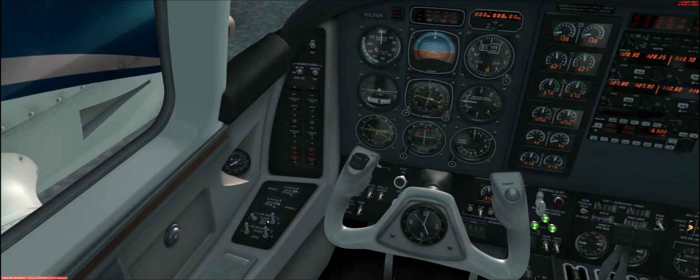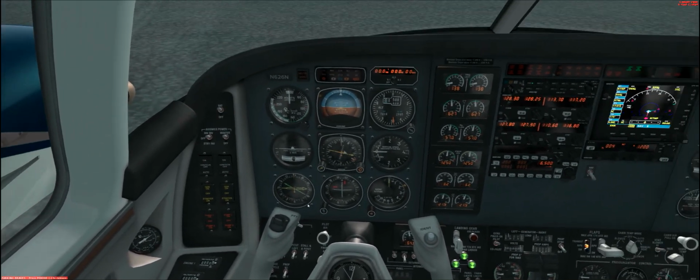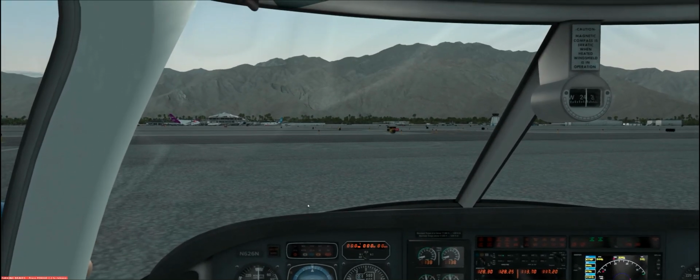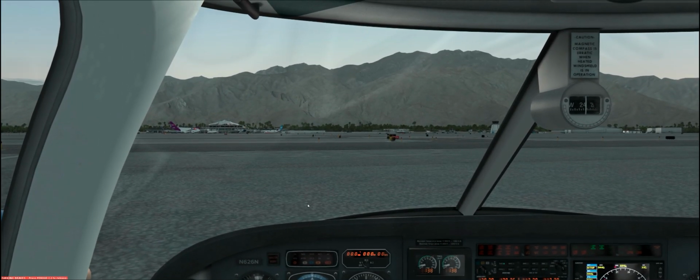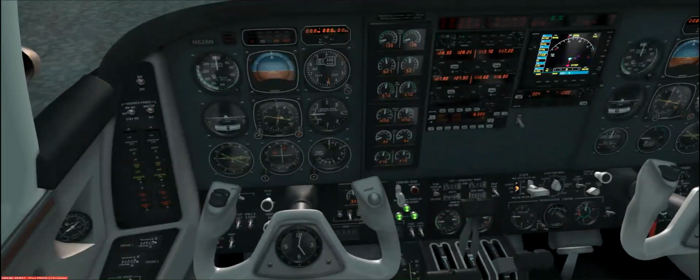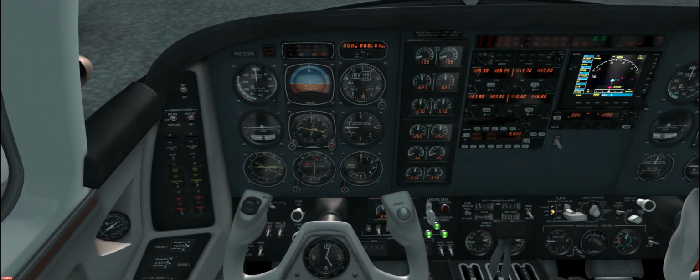Let's open up our doors until we catch some speed to cool down the engines. Alright, looks good to me. And let's go ahead and get our taxi lights on. And we'll get the party started.